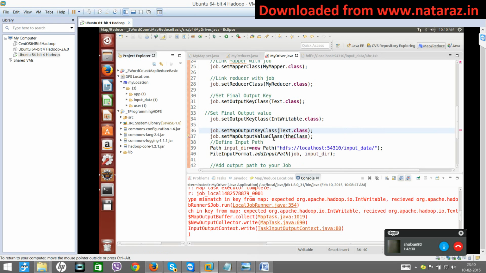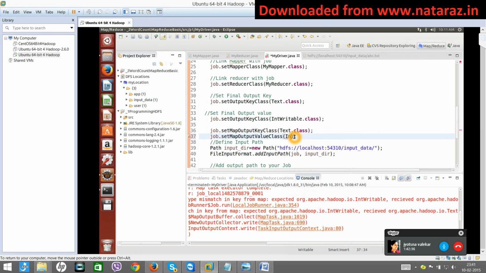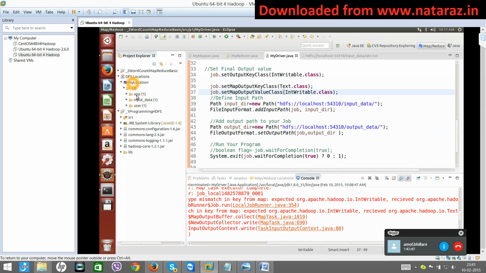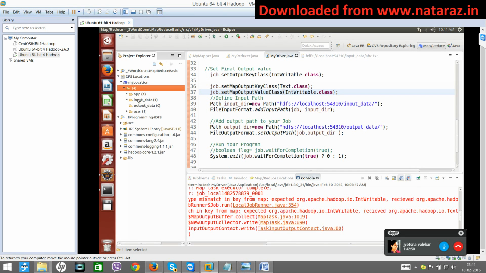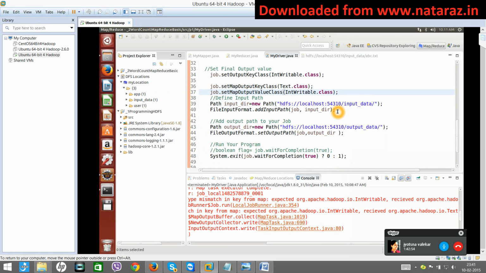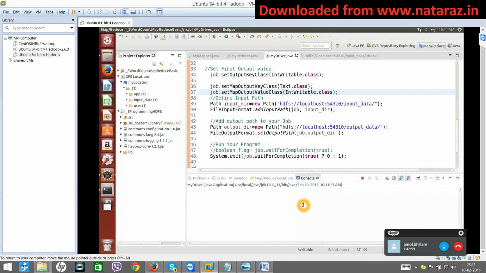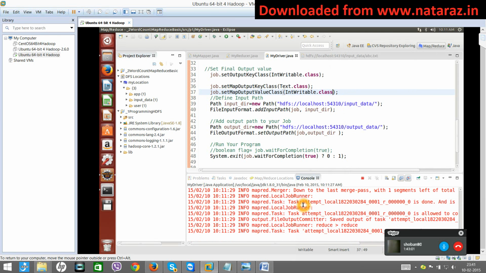And the output value will be 1, Apple 1, so it will be IntWritable dot class. Alright, let's run it again, but I have to delete this folder. F5, delete this, say okay. Now right click and run as Java application.